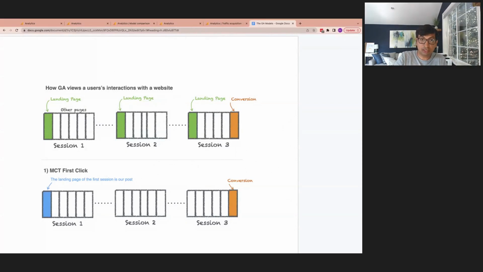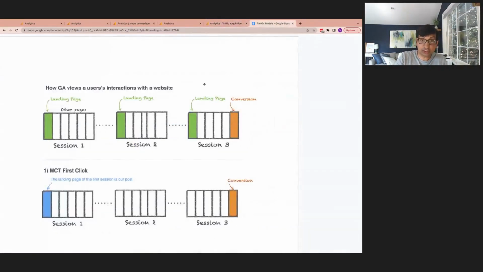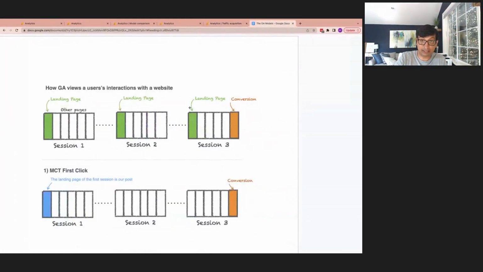So the limitation is that these default reports, like this one, are session scoped, meaning it's showing you, in this case, the channel, but also we'll look at the landing page in a second, of the session in which the conversion happened. But that's incomplete, because the original session or one of the other ones also contributed. In fact, it's arguable, and we argue, that the first session is probably the most important thing for many, many businesses, because that's the first exposure to the brand. And the last session is just when they finally decided to do it. And it's really important to do this here.